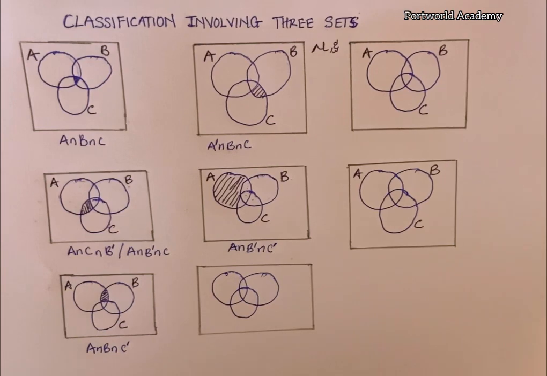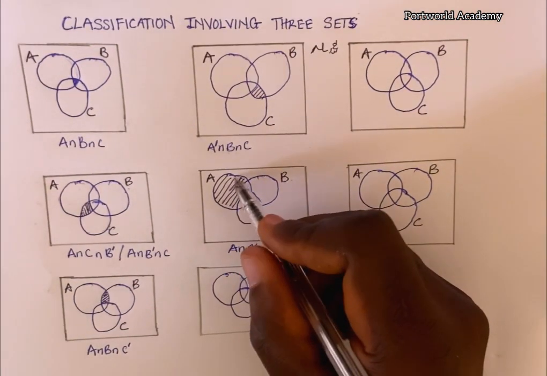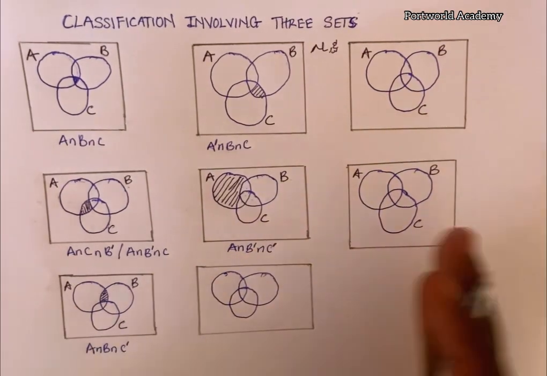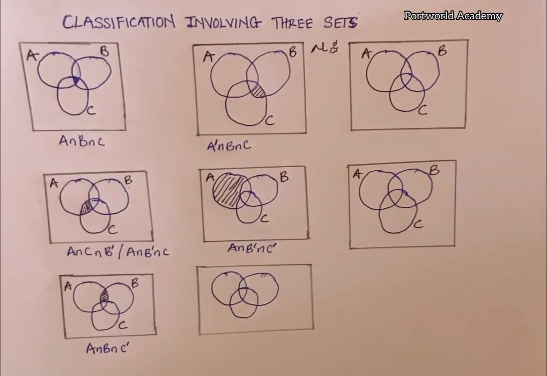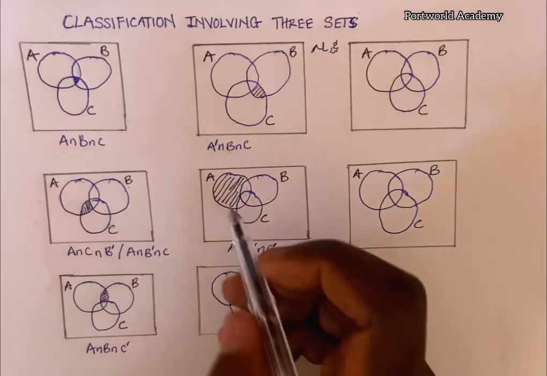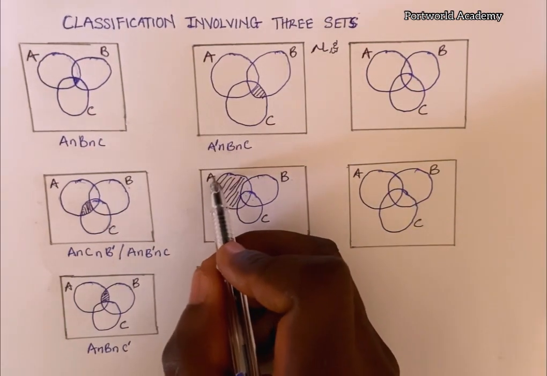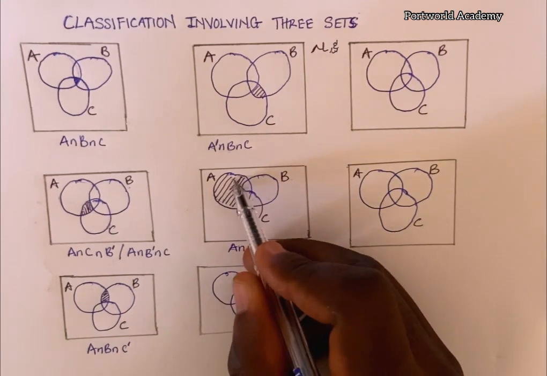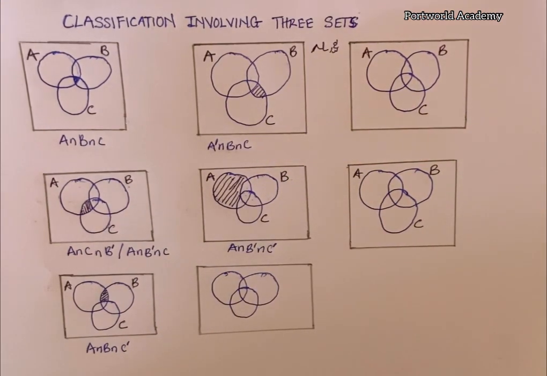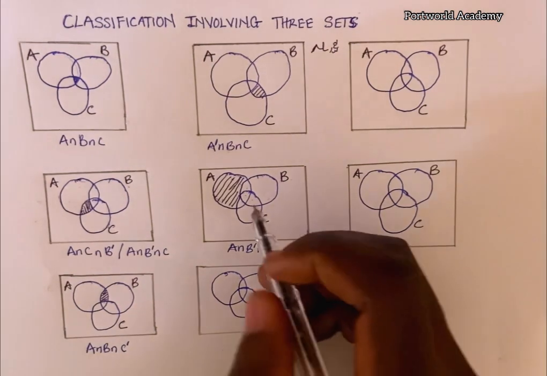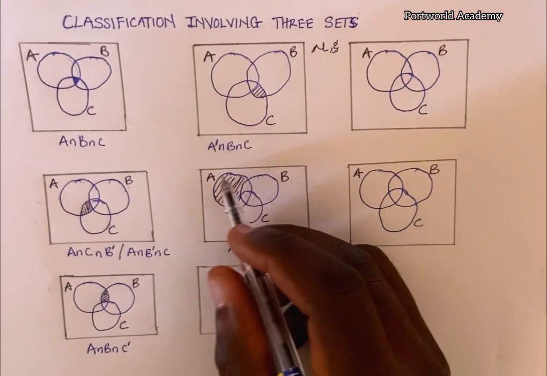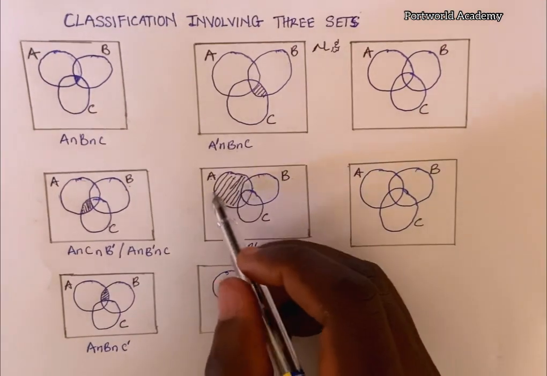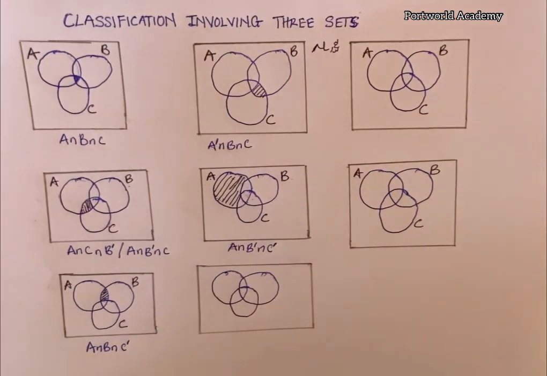Another thing that I can say here is that this part that was shaded actually means A only. It doesn't involve the intersection. I'm not talking about this A. This A represents all the elements that are in this circle, including those of the intersection. So everything here is this A. But inside everything here, we have A only. That is the part that doesn't involve other sets.